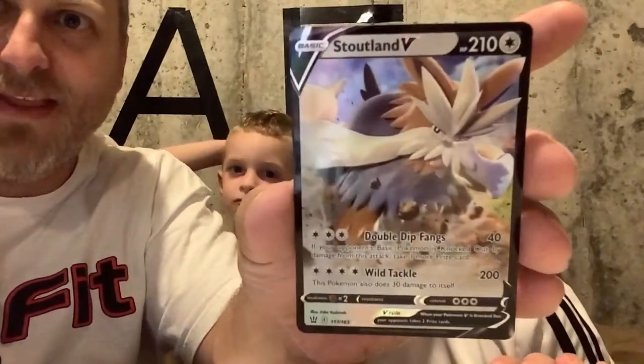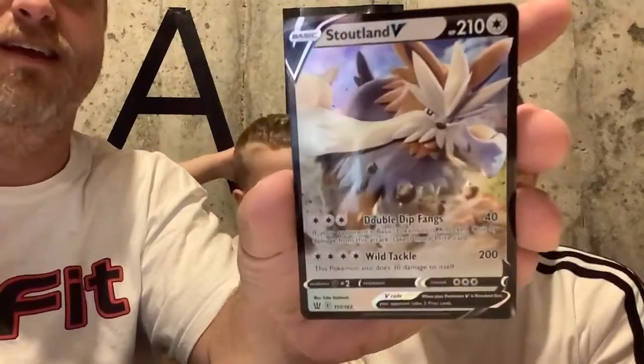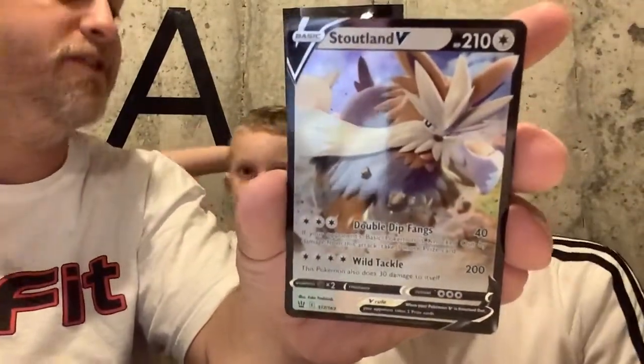Oh. Are you kidding me? A Stoutland V. I was at least hoping for a V Max. I'm not happy. No, I'm still not happy. No, you cannot be unhappy about pulling a V. I understand, but you can't be unhappy about pulling a V. That's cool. I'm okay. Stoutland V. You're okay. All right. Okay is better than bad. That's not what I expected.